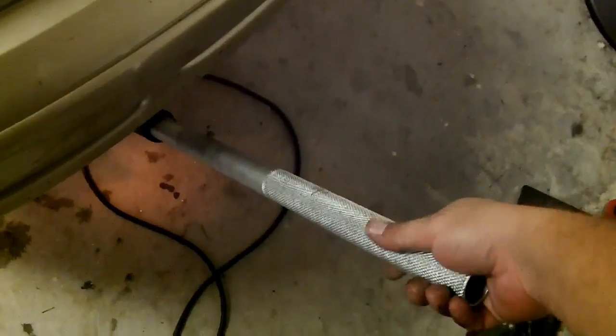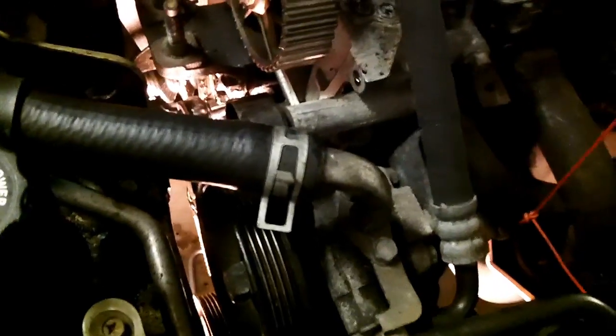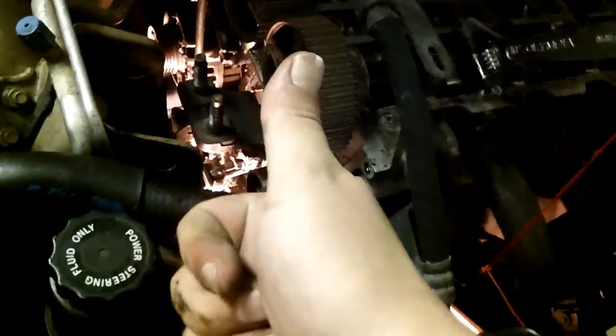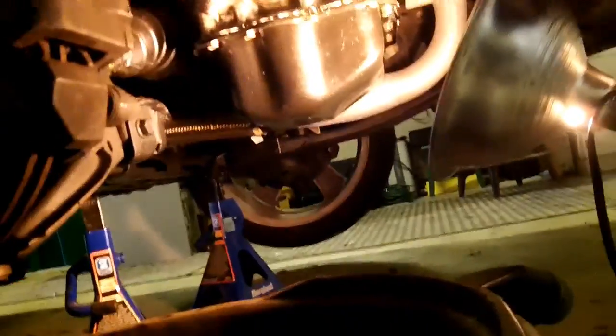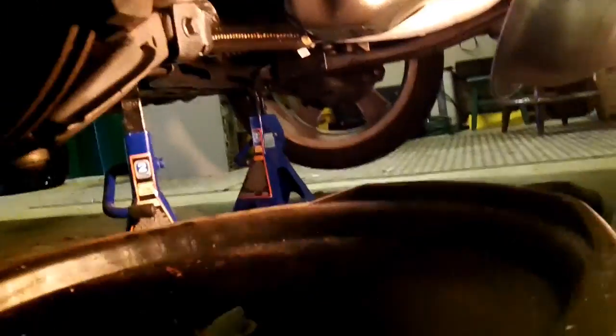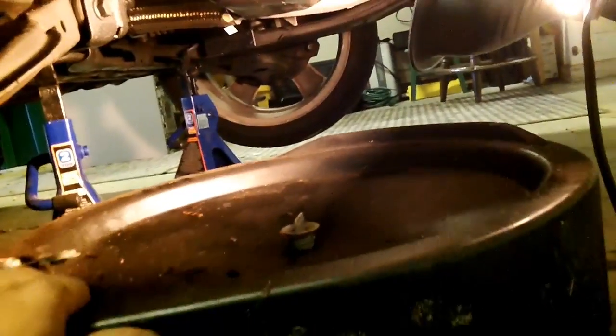So what I'm going to do is take my jack out of here, which is lowered right now. My jack is off the weight of that engine. And this entire side of the engine is being held up by this one notch there. That's perfectly okay to do. And you just pull your jack out of the way with your block of wood. Don't need that for now. Now we're going to get our drain pan. We're going to slide it directly underneath that crankshaft pulley, which is right next to the water pump.